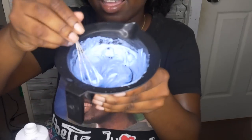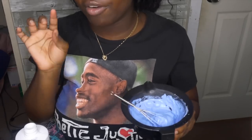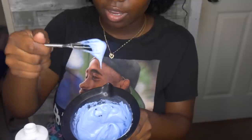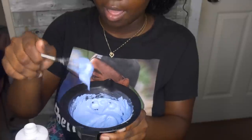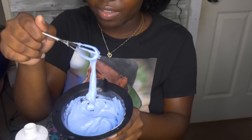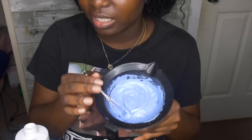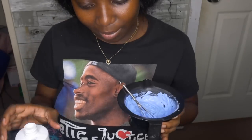Okay, as you guys can see, we have a nice creamy consistency going on. Now here's the test to see if you are ready or if you need to add a little bit more developer or a little bit more bleach powder. So look, we're going to pick up our whisk and test it. You see that? It is not dripping whatsoever, but it's not dry either. So this is the kind of consistency you want. You want a pasty consistency that takes a long time to drop without it being too dry. So this is the perfect consistency for our bleach. And now we're going to move on to our bleaching process.